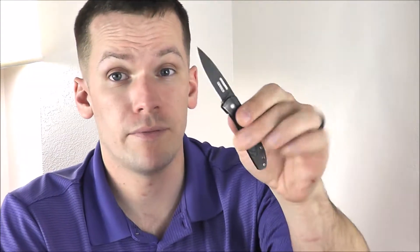I've had and carried this knife for a very long time now, and it has not failed to impress me. I have only lightly sharpened it a few times — it came very sharp out of the box. This is a great everyday carry knife. It works great for opening boxes and packaging at work, cutting cordage like paracord with no problem, shaving wood, making feather sticks, all that kind of stuff. So very versatile, very sharp, and very well built.